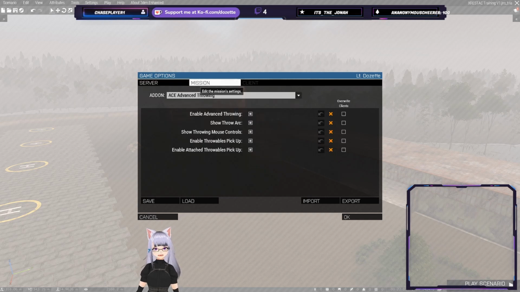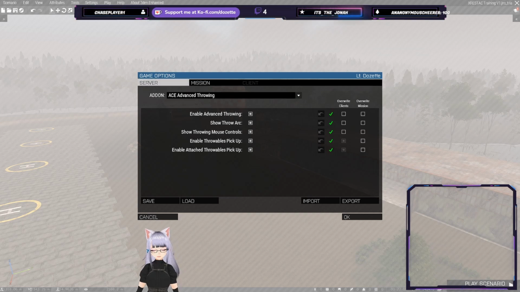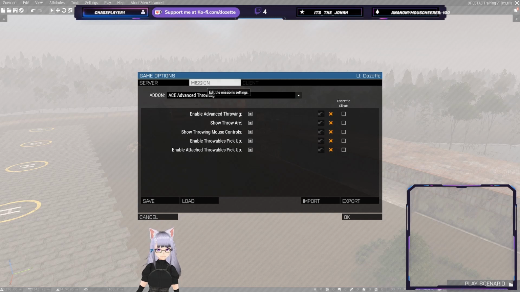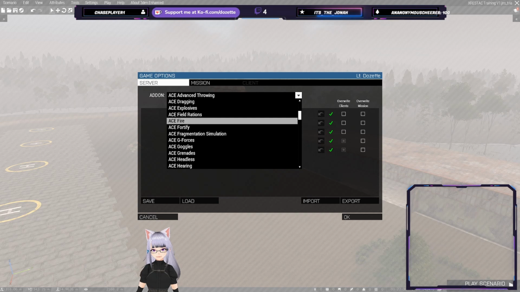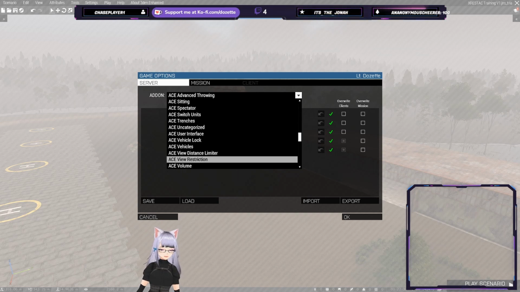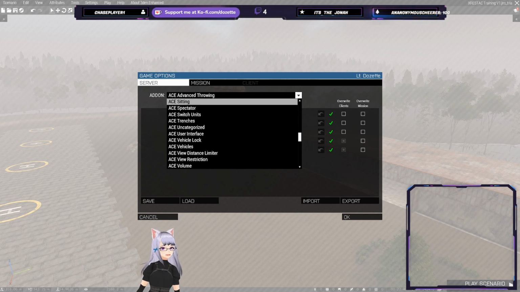There's 3 categories at the top for add-on options. Basically, server-side settings, which can override the clients in the mission. This is like what the server is set up as. Mission, if you want to basically just have it mission-specific. I quite often do it in the server, but you could do it in the mission. And then client is like, if the player themselves want to change their DUI, like radar settings, for example. So client is like the player themselves.